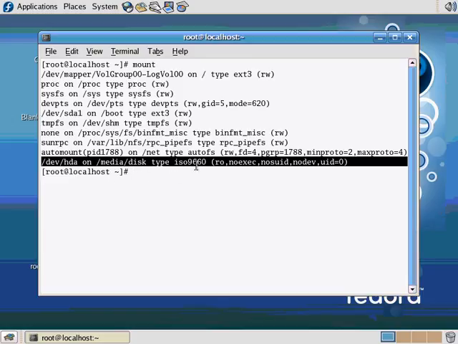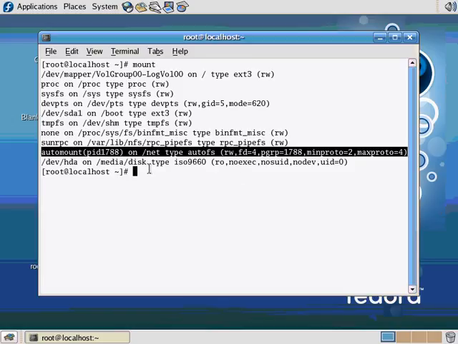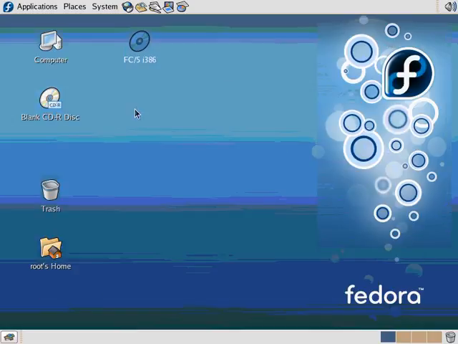The type of file system is ISO 9660, and it's read-only. See that ro. Up here, this is the auto-mounter that automatically mounted the recordable CD. You can see its type is rw, and it was mounted on /net. So two different CDs. The other CD, the recordable CD, is right here, blank CD-R disk.